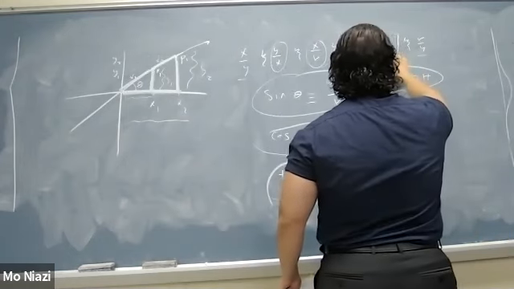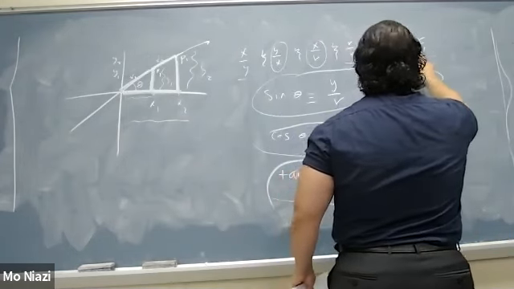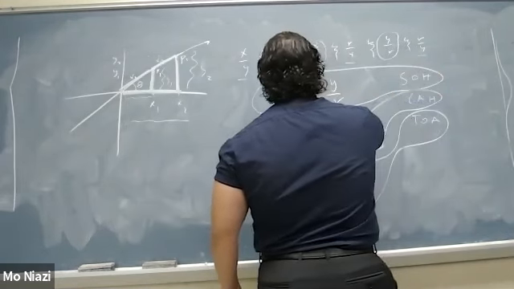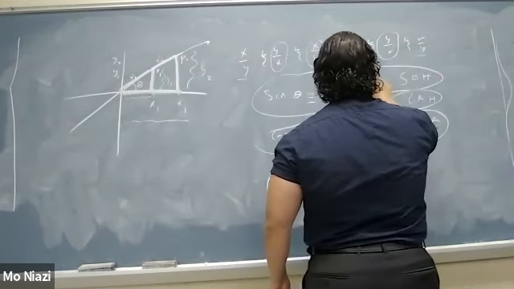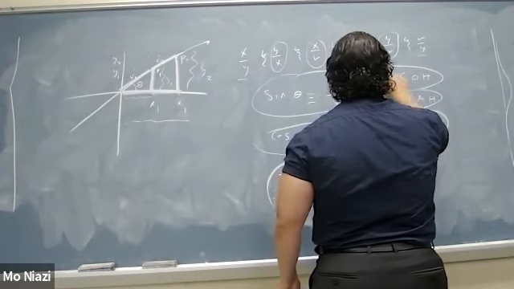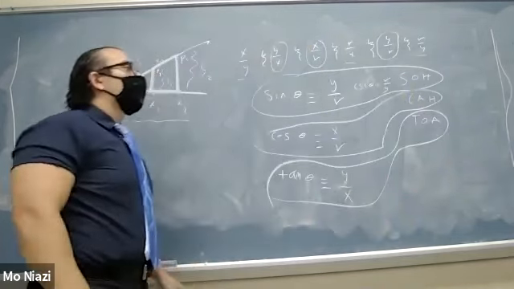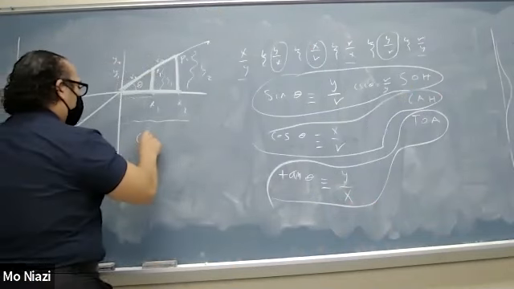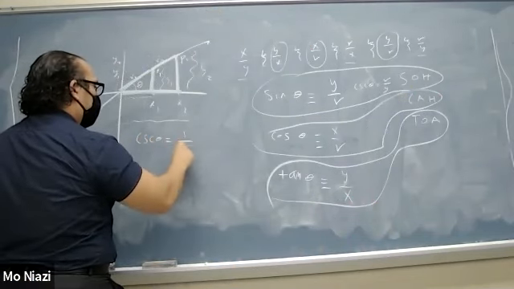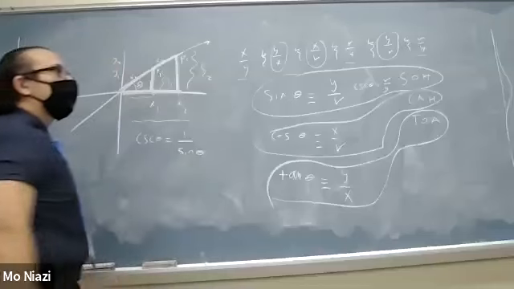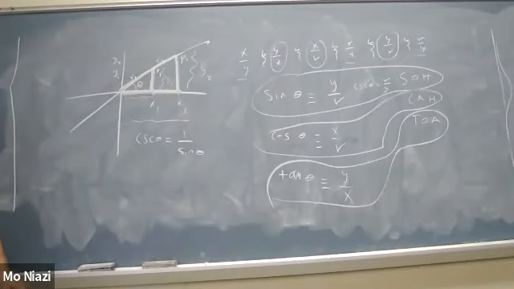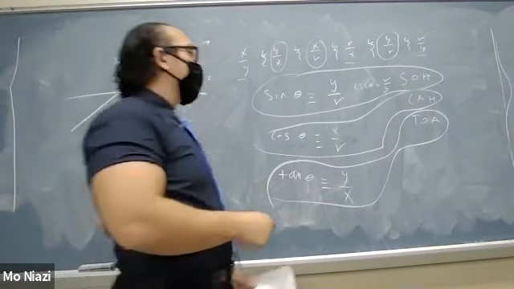Notice that this is the reciprocal of that, right? So this is going to be the reciprocal of sine. Cosecant of theta is equal to r over y. The cosecant of theta is the same thing as 1 over sine of theta. That's why they reciprocate. That's why what's in the numerator goes down into the denominator.